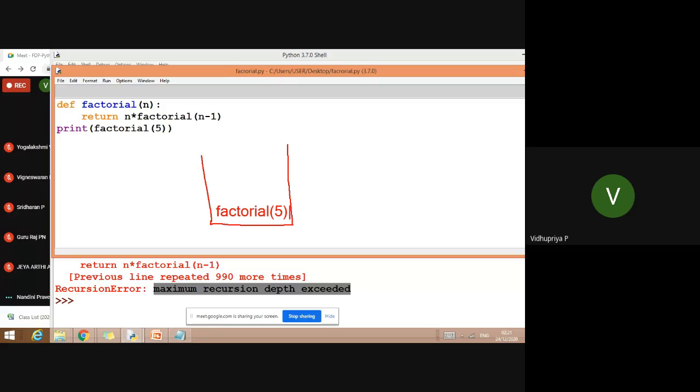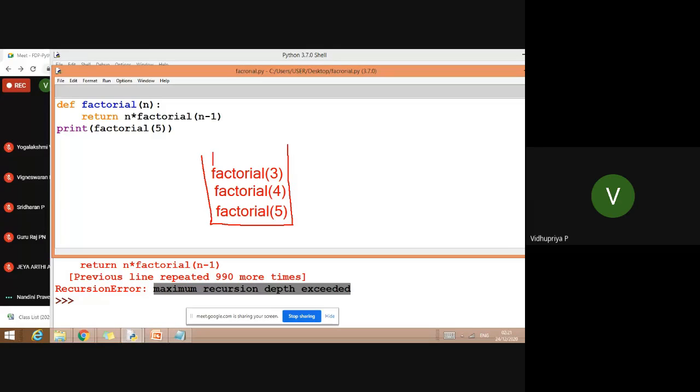Then in our case another function, factorial of 4, gets invoked, and it invokes another function, factorial of 3. Like this, it keeps getting added to the stack.